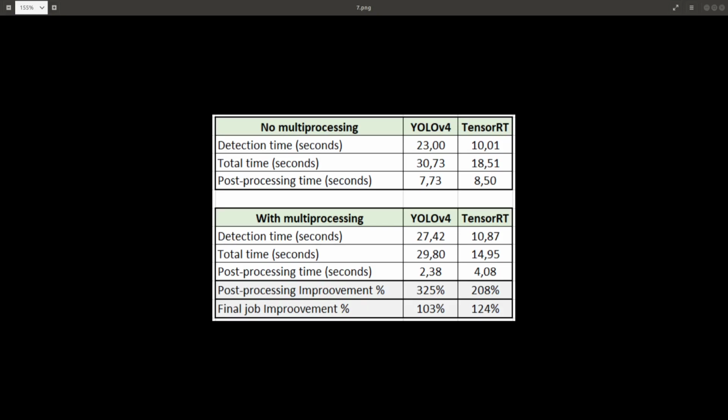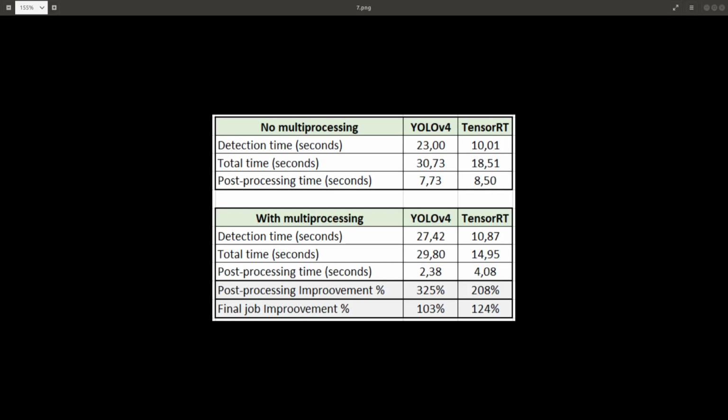I think that even if I was using a GPU, TensorFlow still requires a lot of CPU resources. And while we are using the CPU for post-processing, detection gets slower because of fewer free CPU resources. Although, in my previous tutorial we compared results of TensorRT and TensorFlow, so I decided it would be interesting to see its results with multiprocessing also.